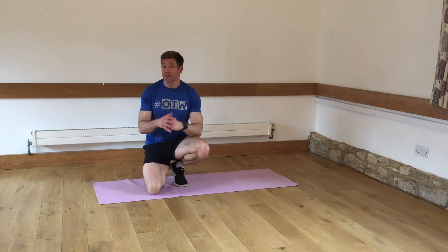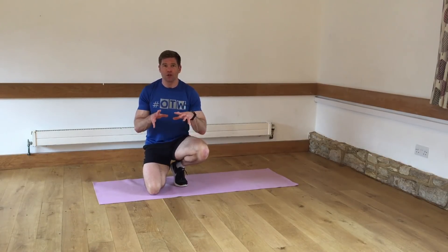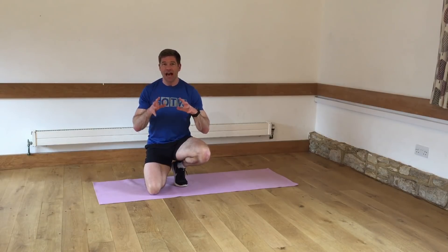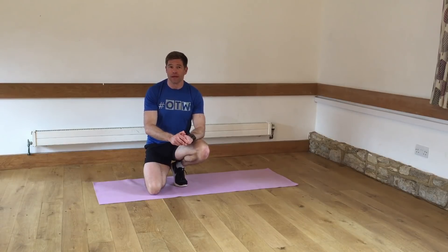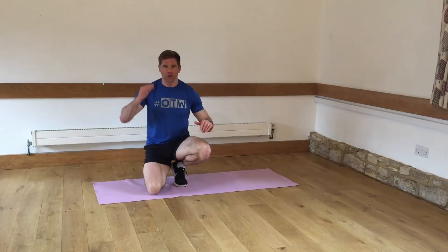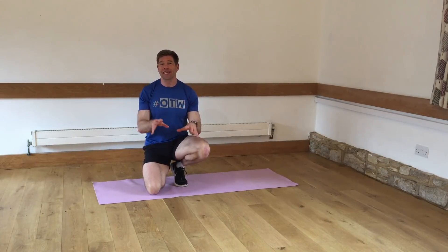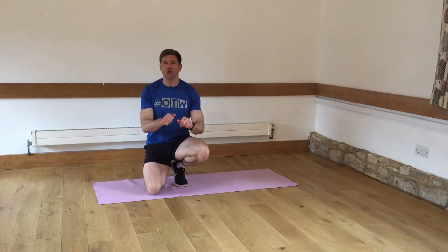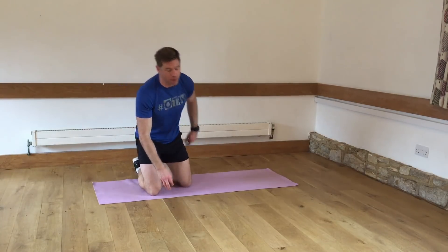Now as we do these, there are loads of options as always for the side plank — progressions and regressions — but really this is about you trying to get into position as swiftly and smoothly and as precisely as possible. So try to get there and then hold it. Don't worry, we're not going to be doing crunches or any funky twisty stuff as we get to position. Just get into position if you can without touching the knees to the ground. Let me demonstrate that to you — I think it will help a wee bit.